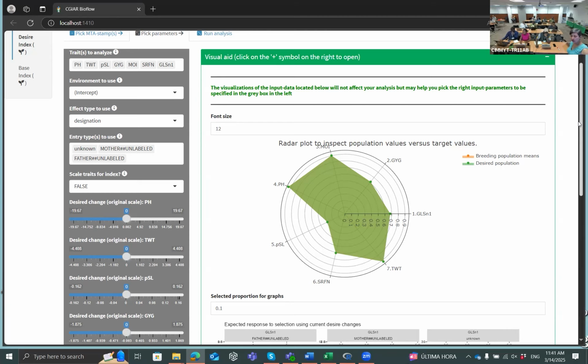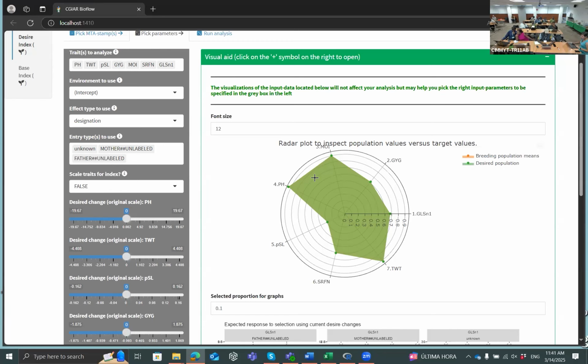So at this point, my desired population is the same as the breeding population means. For that reason, we only saw the green color.